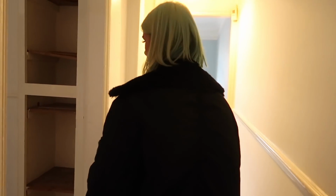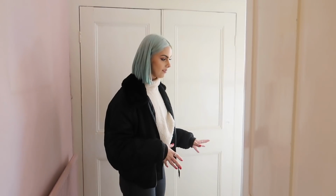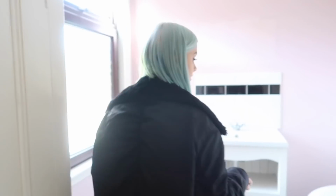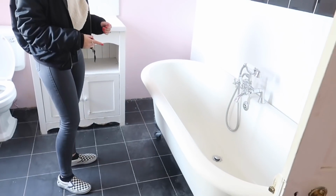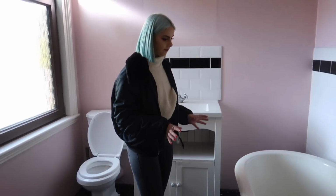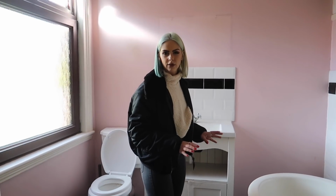And we're gonna go this way now and into the main bathroom. So we've got two bathrooms in the house. The one downstairs that you saw, which is a shower room, and then this is the master kind of bathroom. It's not actually too bad. Really nice roll top bath. I think we probably will get rid of it, to be honest though, and get a new one fitted because I don't know how old that one is. But yeah, I do like the idea of a roll top bath.